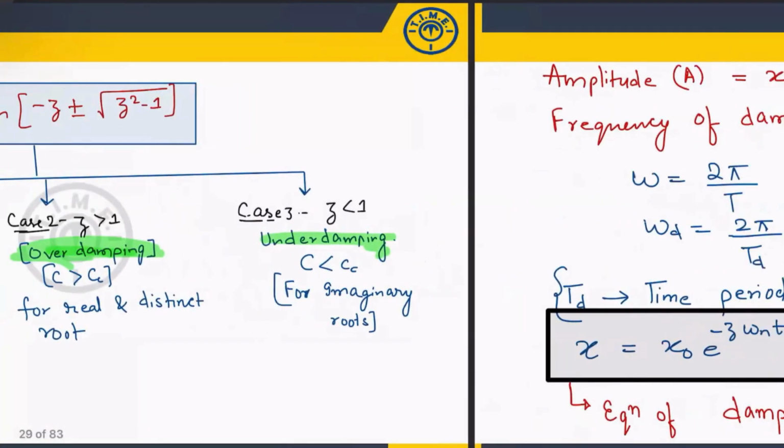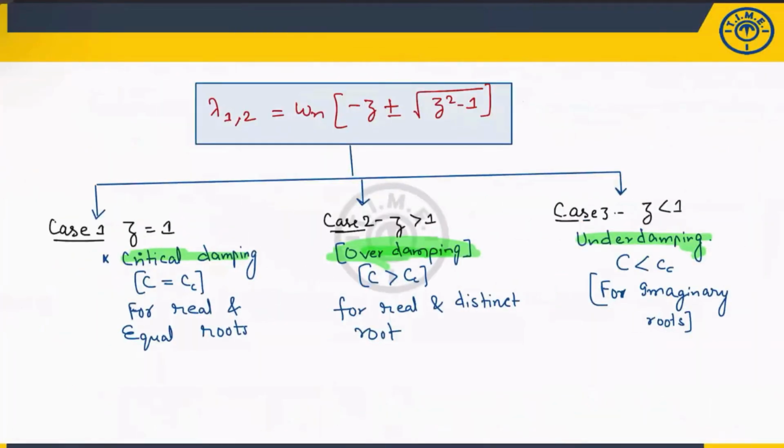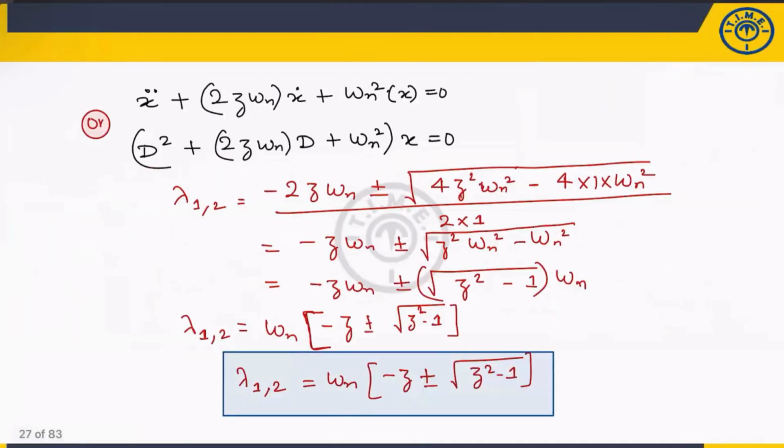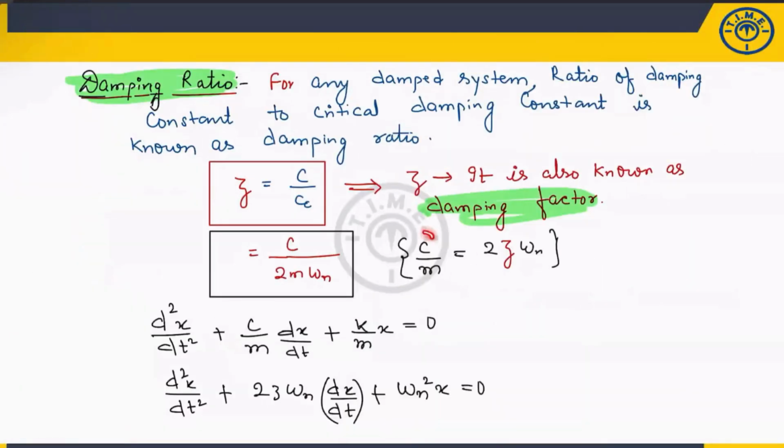Now, so till now I have discussed two important formulas. One is the damping constant, which is equal to 2 square root of km, and you can also write it in terms of omega n, so 2m omega n. You have to use these relations once I discuss the problem. The second I have discussed is zeta. Zeta is nothing but C by Cc.